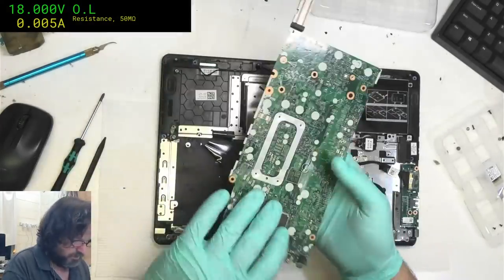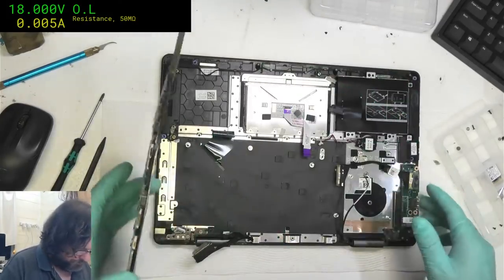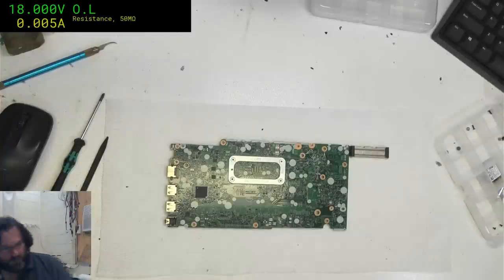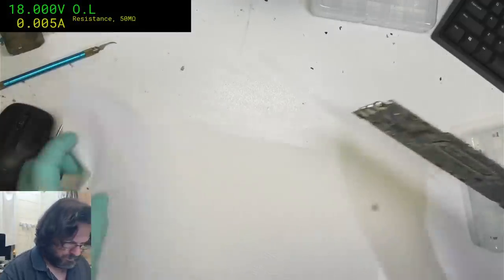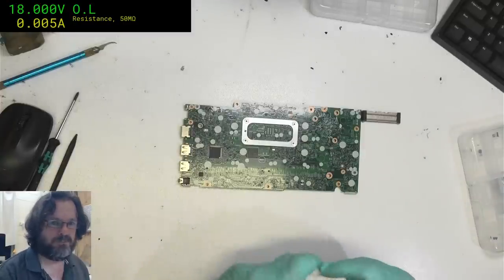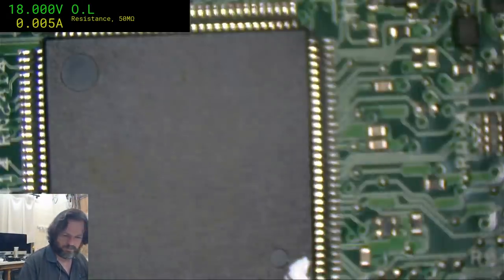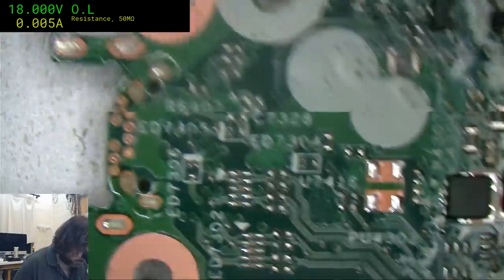And we are free. The board's a bit on the thin side. Feels more like about 1.2, definitely not 1.6 mil PCB, I don't think. Could be the touch screen, I've had that happen. Well, we'll have a look. I really don't know what I'm going to encounter. Never seen one of these before. I'll just start looking.